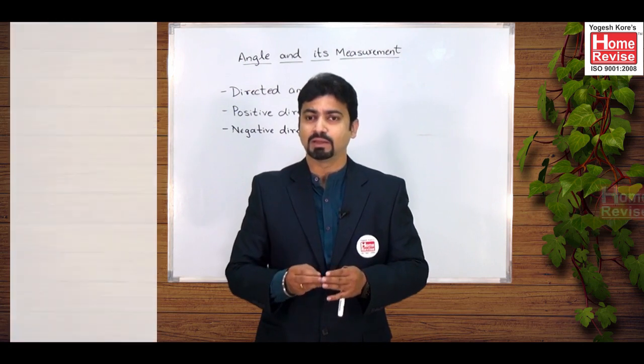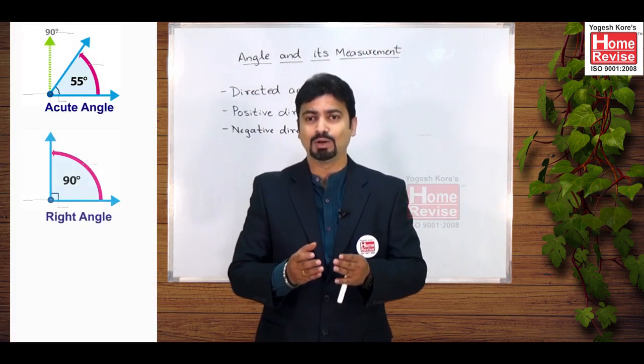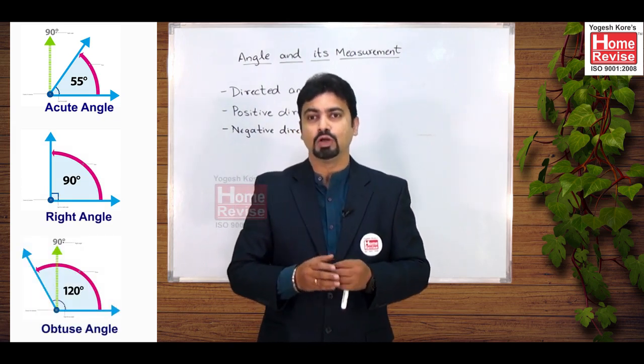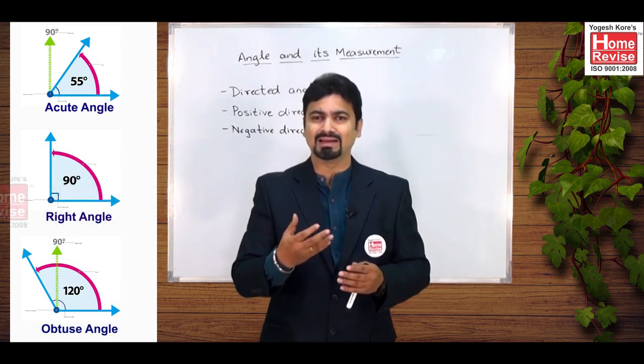Angles having measure less than 90 degrees are known as acute angle, equal to 90 is right angle, greater than 90 is obtuse angle. You know how to construct these various types of angles. You also know how to construct angle bisectors.